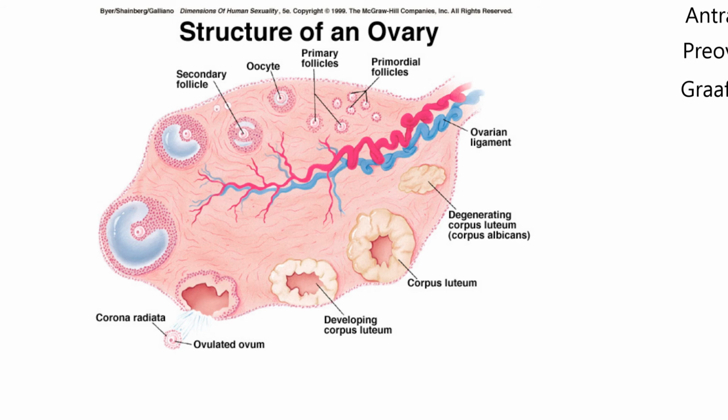Primordial follicles. That's basically follicles that aren't developing yet. When they do start developing, then they're called primary. Remember, they're going to have that one ring of cuboidal cells. Here they're just saying, hey, remember there's an oocyte or an egg. They're calling this a secondary follicle. I wouldn't quite, but remember, I might be in the minority.